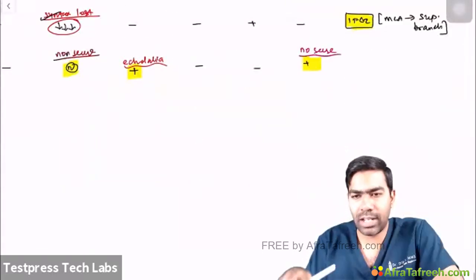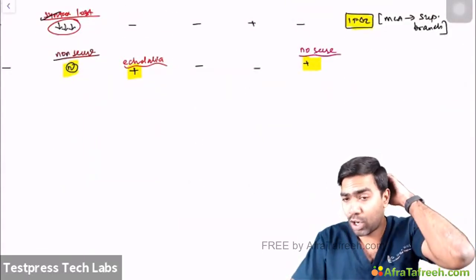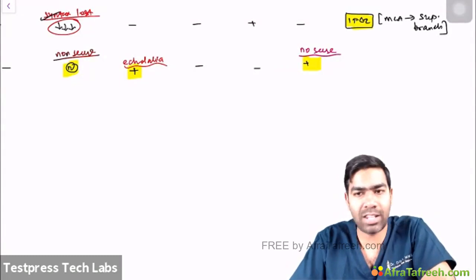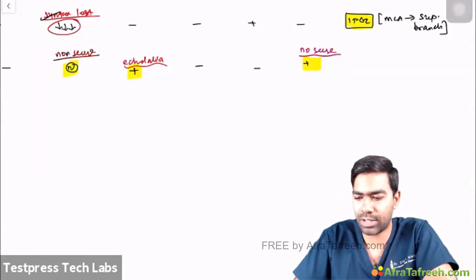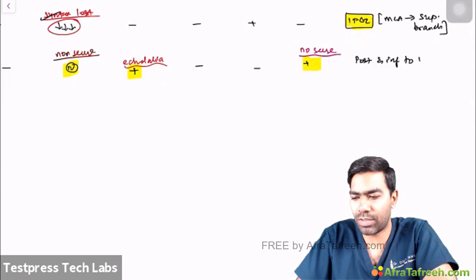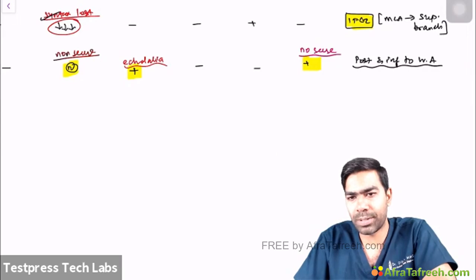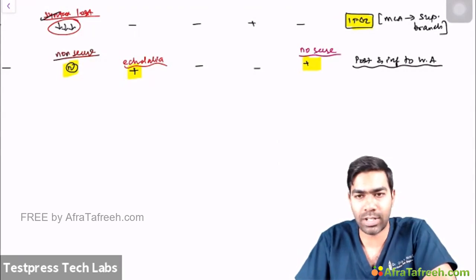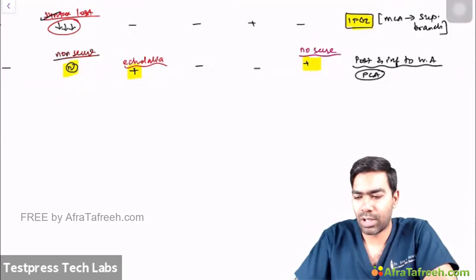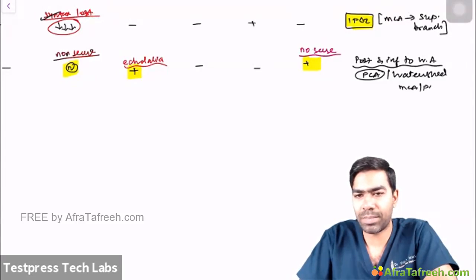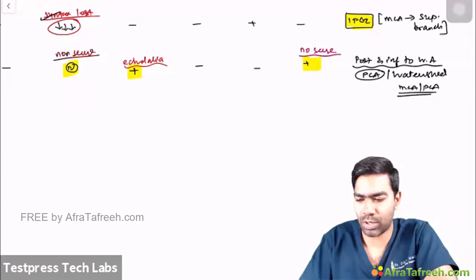Then you have writing, which will be intact but still will not make any sense. And where is the problem in transcortical sensory aphasia? Usually it will be located posterior and inferior to Wernicke's area. Usually the arterial territory affected in transcortical sensory aphasia is the PCA territory. Very important point: it is the posterior cerebral artery territory, or it could be happening in the watershed territory. Watershed between MCA and PCA can also cause this type of transcortical sensory aphasia.